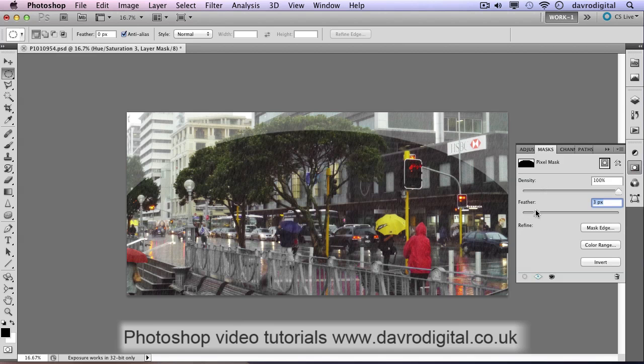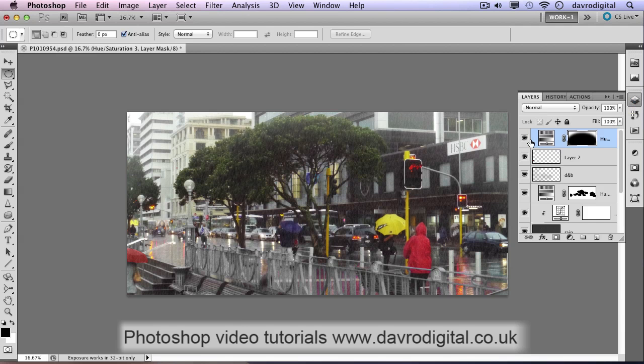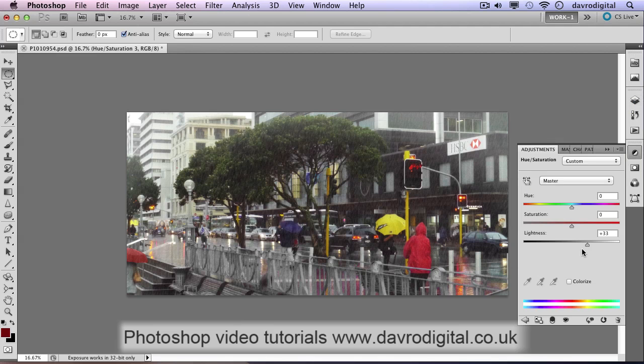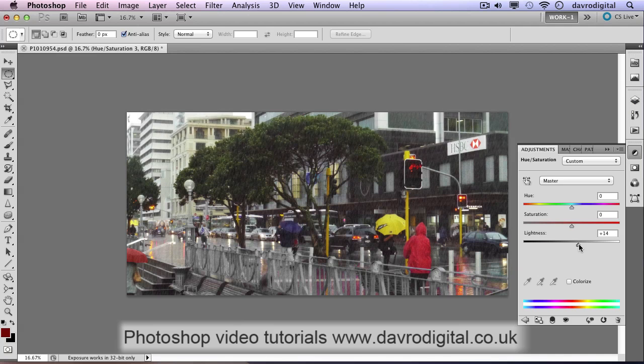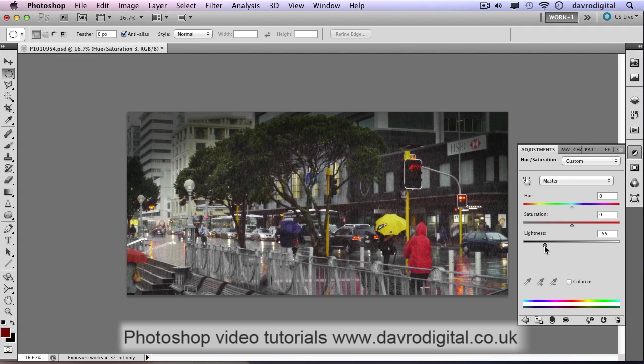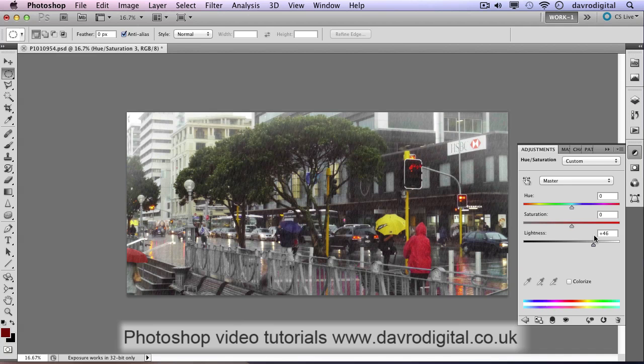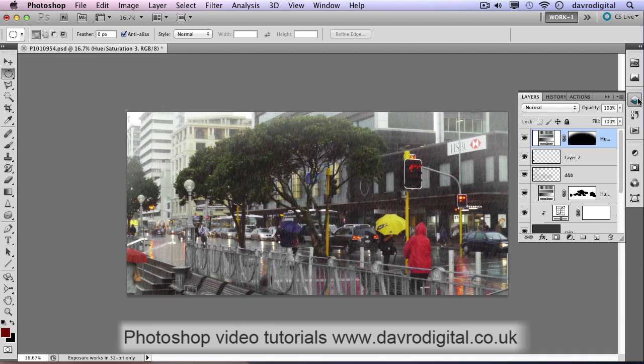Now you can use feather in any other version of Photoshop. Go to Filter, Blur, Gaussian Blur, and just blur it away to your heart's content until you see just the look you're after. If we come back to this, we can now pop in again and perhaps bring this up a little bit more, drop it down. That's a dark vignette. That's what I was originally going to do, and for some reason my slider shot across and I thought, well, I like that. So yep, it looks pretty good like that with a lighter vignette.